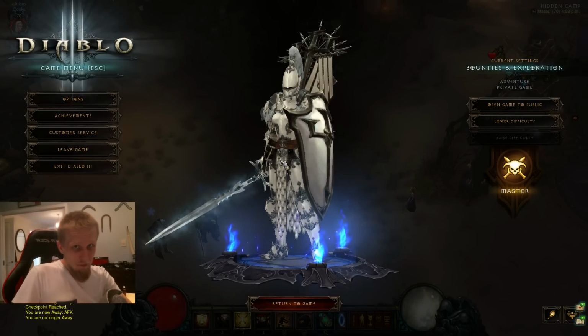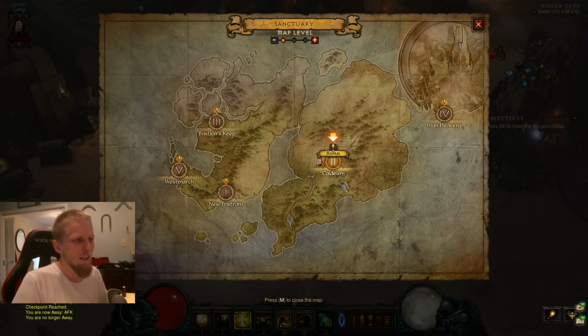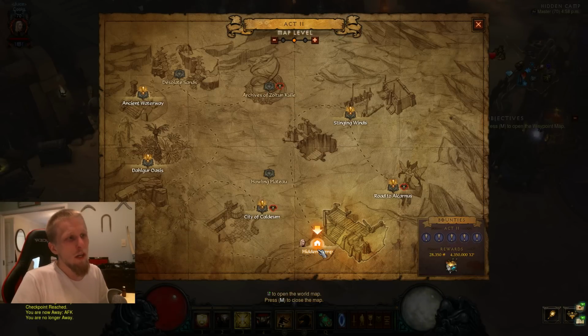So this is another mastery guide for the Crusaders. This one here is for the Roland set. Let's get into it. So straight away you want to head to Act 2 and you want to go to the road to Alcanus.